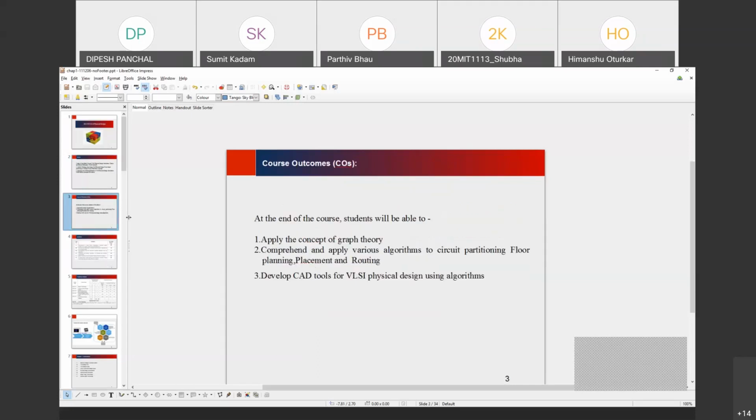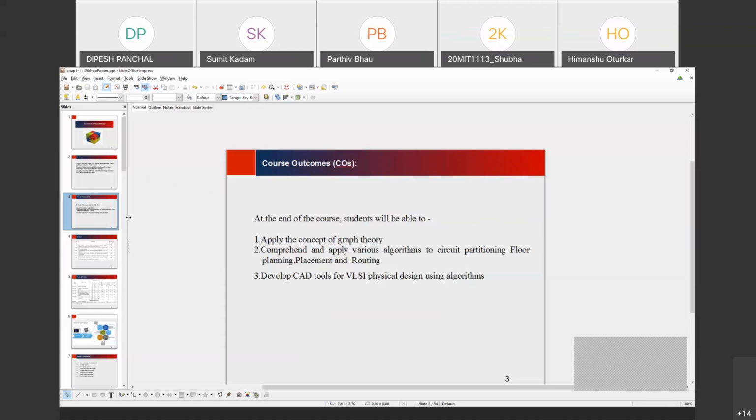At the end of this course, we are going to learn these 3 major points. One is the fundamentals of graph theory. We'll discuss all these points in upcoming lectures. Second, various steps used to design the layout, like floor planning, placement, routing, etc., by using different types of algorithms. It is not just one algorithm for one step.